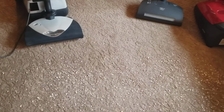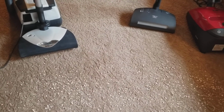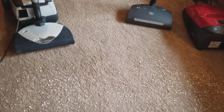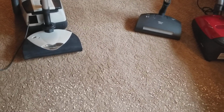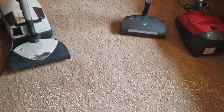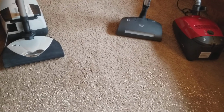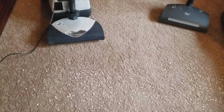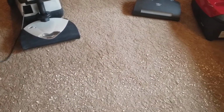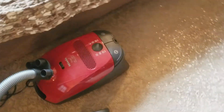Both are excellent and they clean probably equally because they're both great power nozzles. I personally feel that they're two of the best created power nozzles out there in terms of cleaning. I'm not talking reliability because they both have their flaws. This is probably the most complained about power nozzle from Miele. But the Miele tends to really clamp down on the carpet, whereas the Simplicity rides across the top and it just creates more vibration. But I will say that I feel that this does a better job than the S7 in terms of agitation and grooming.